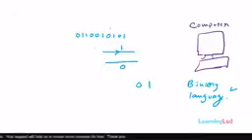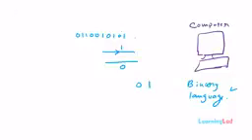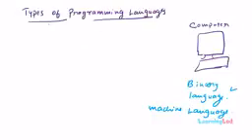While building the computer, for a specific pattern of 0 and 1, a specific set of operations is defined. So when the computer sees a specific pattern of 0 and 1, it knows what it has to do. This binary language which the computers understand is also called the machine language. Now let's see the types of programming languages available. In this modern day, we have a lot of programming languages available.